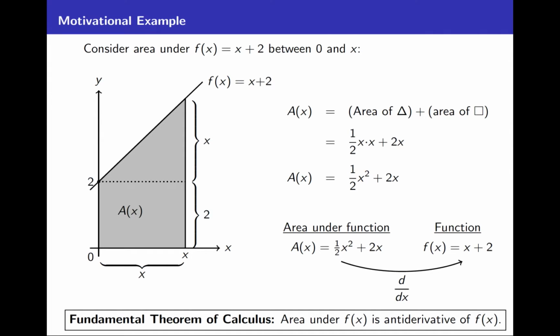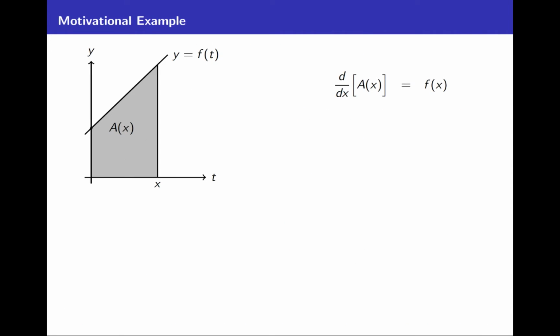Now, to make this a little more precise, I want to continue with this motivational example, and we're going to extract out of it an exact statement for the fundamental theorem of calculus. So here's our motivational example, and I've changed things just a little bit, just so we don't have notation that's colliding. I'm using the independent variable here to be t. So this is the t-axis, and x is just a value of t.